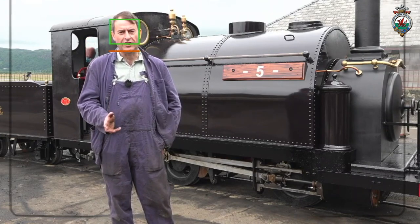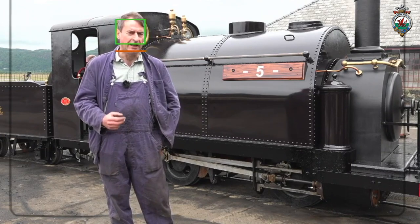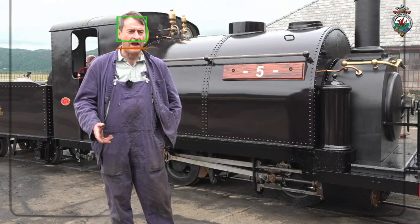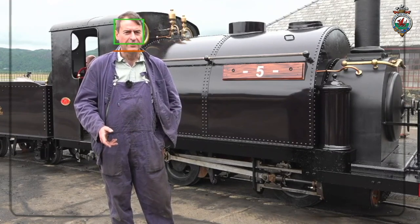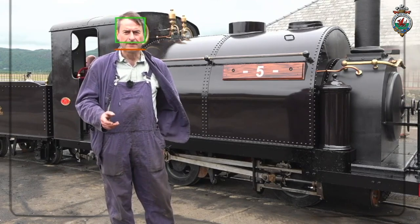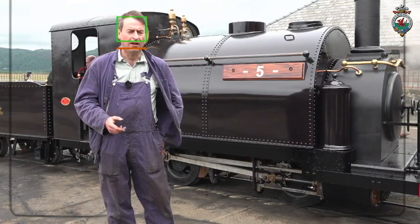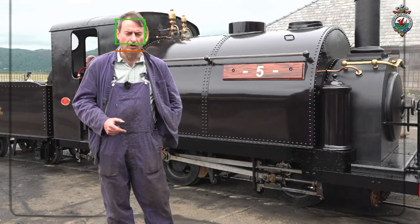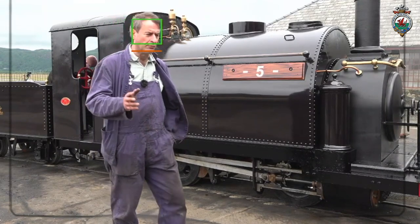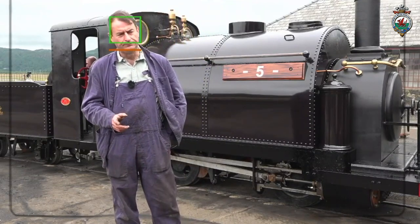When we actually took the engine apart, we found that seawater had got into a lot of places inside the cladding, under the tank and so on, and so the wear and the corrosion that was already there was really accelerated by the engine being left out next to the sea. The engine was taken away from that plinth in the 90s to make space for more car parking in the coach bay, and ultimately to make way for the Welsh Highland tracks going through.